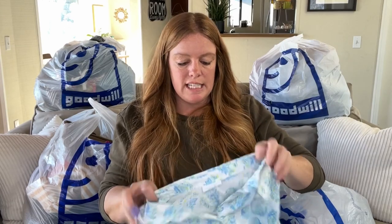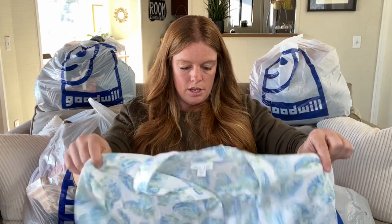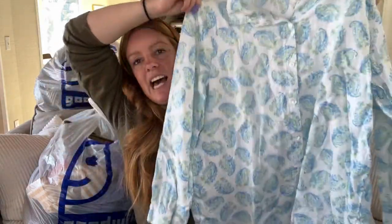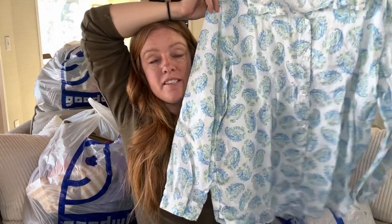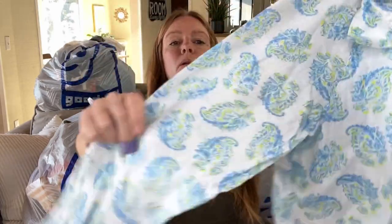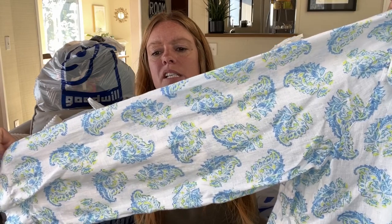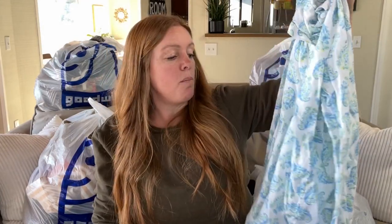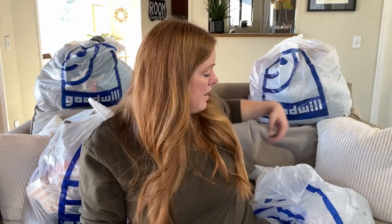This is J.Jill Love Linen in a size large. I pick up a lot of J.Jill so I may have shown something similar recently. This is a size large button-front with an adorable little print — it almost looks like paisley or a leaf print. It's a great piece if someone's going on vacation or wants a nice linen piece for summer. Print on linen hides wrinkles a little better. I'll probably get $20 to $25 for that.